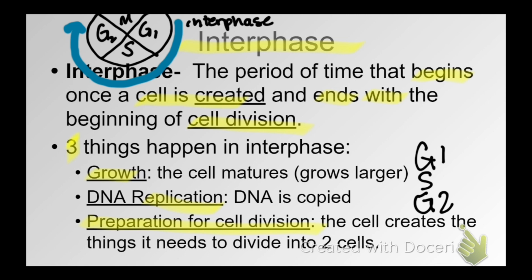What's the point of the other phases then? Really, the point is to get ready for mitosis. Like 3 other phases just to get ready for mitosis? Yep. So G1, we're resting after mitosis. S, we're copying the DNA in the nucleus, so we have 2 sets to get ready for mitosis. G2, other things are happening within the cell to prepare for mitosis, and then M is mitosis, which we'll go over in detail in just a second.